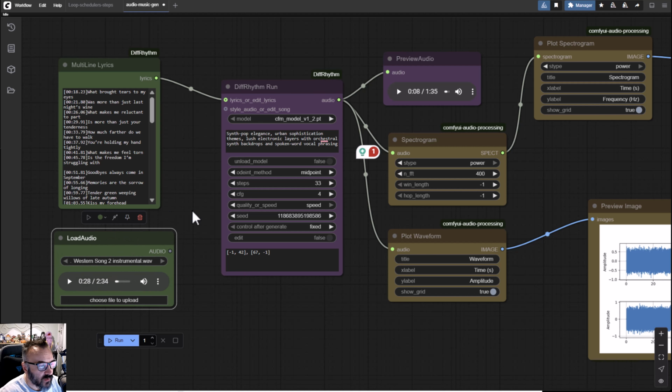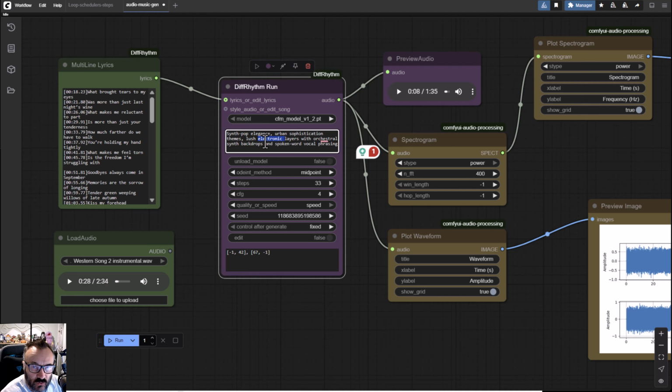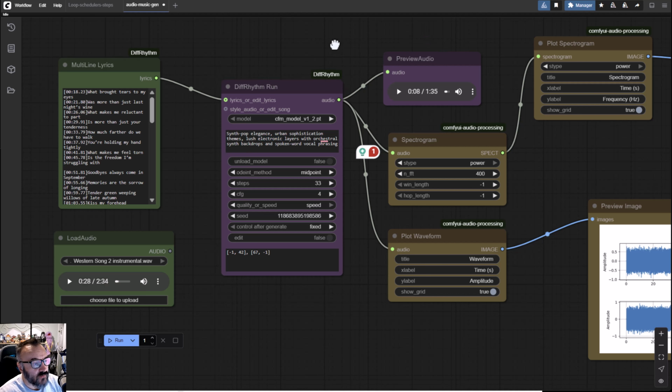If we connect the style, we can say render for me, create music in a specific style. So it makes it a little bit more interesting and not just described in our description. I will show you the difference, how they create and what's happening with this. Well, if you get intrigued, let's try to install it.